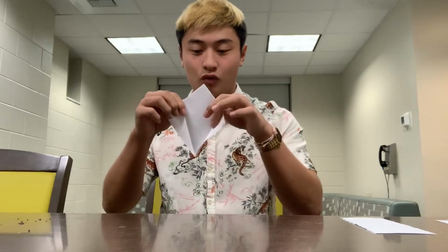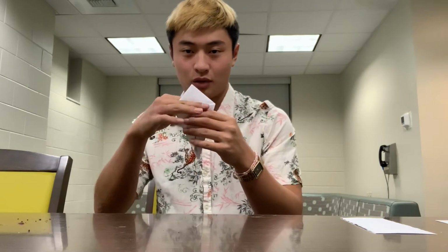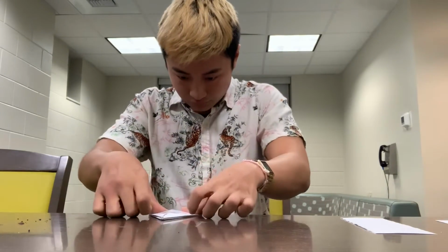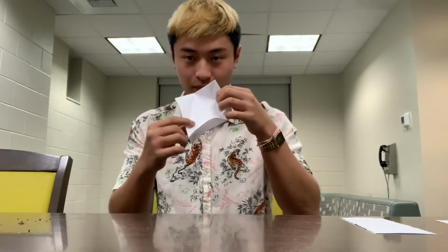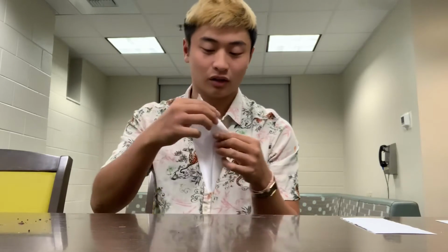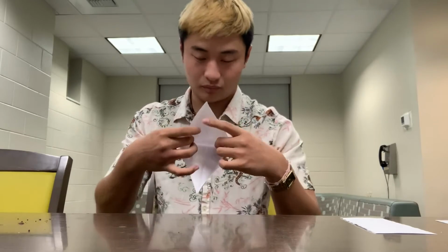Alright, now that you have all 4 sides folded in with the bottom side open, remember, you take this triangle part at the top and fold it down over the 2 sides that you folded in. And once you've done that, you can open it, the bottom side flap, and you push it up along that line we just folded right here. Push it up along this line, and then push it down along the lines that we folded with the flaps. So that it looks like this. It's just open up and fold in.